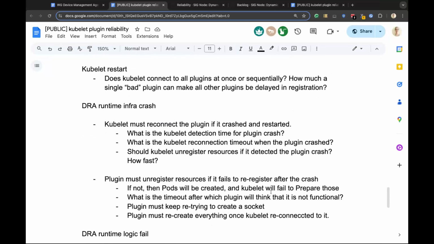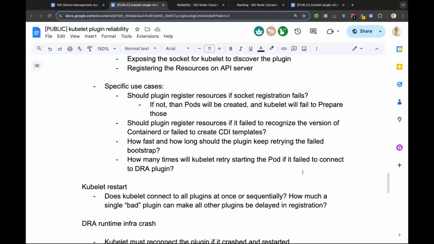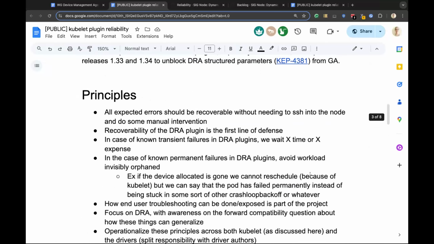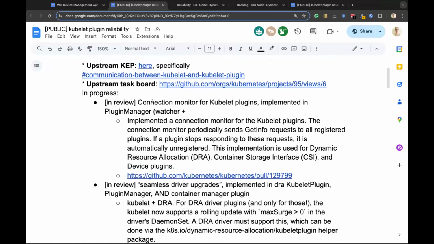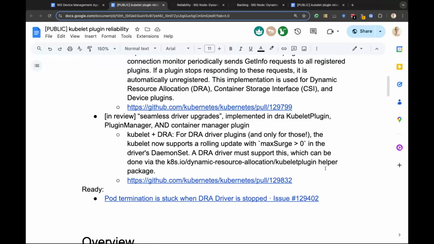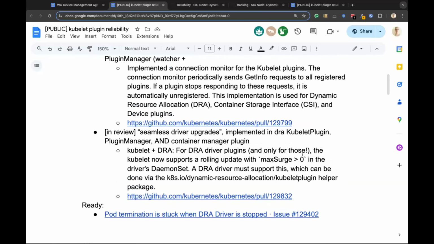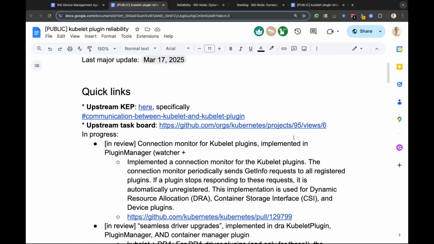So this is the heads up of what I'm focusing on the most, for those reasons. I think it still aligns with the principles that we discussed last time, and that they have a probability of touching the core kubelet code, and some of it at least is already in progress. I'm going to continue to cross-reference those with anything that anybody sends me that might be in progress right now, and then start making new issues that encapsulate what I know about those things so that we can track them independently.